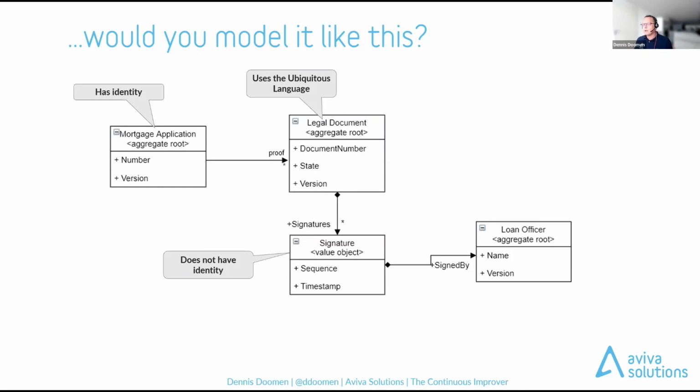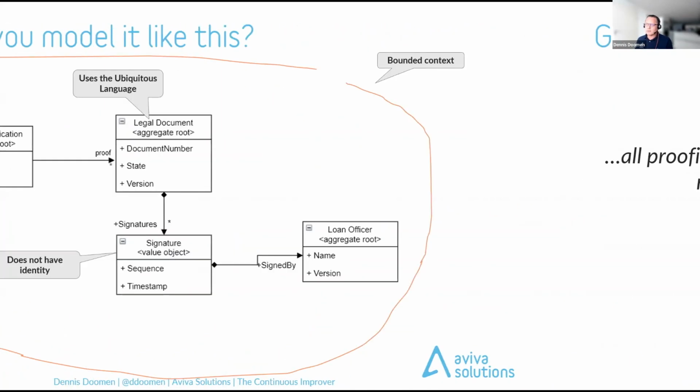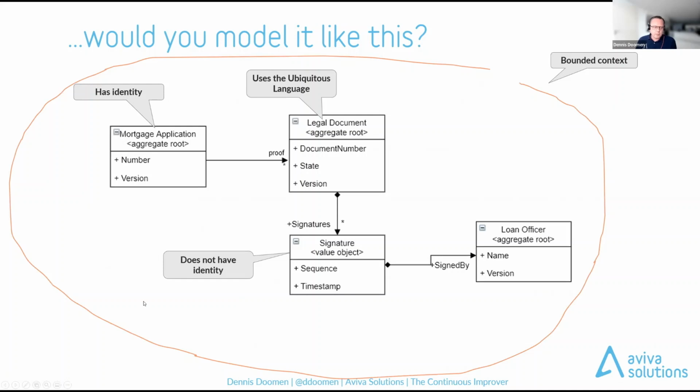Now, you cannot really model something without understanding the business rules. That's what I'm going to show you now. Because this is a logical, more like an entity relational kind of approach that most people take. Oh, and by the way, I forgot about that, of course. This is something that we usually call bounded context, which is a fancy word for saying these things live in a domain. The language within this domain is legal document, mortgage application. So the ubiquitous language in this domain is kind of tied to the bounded context.